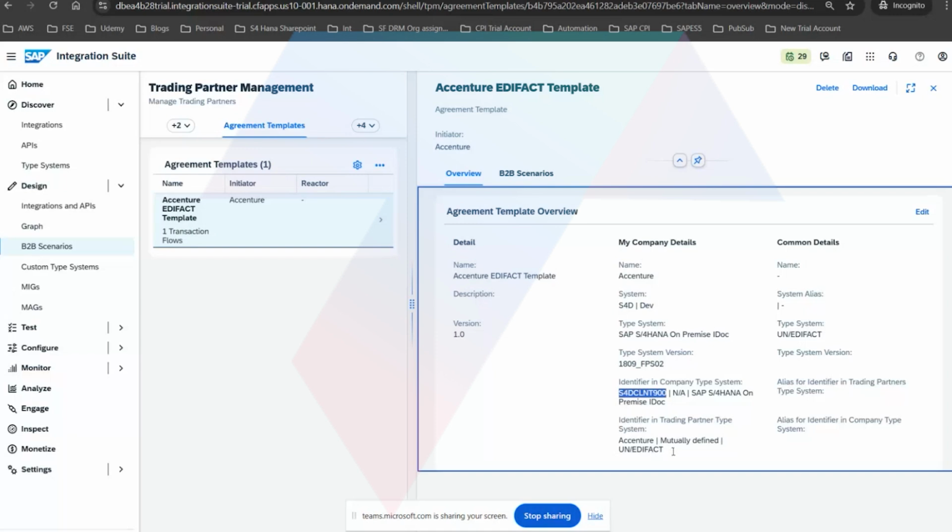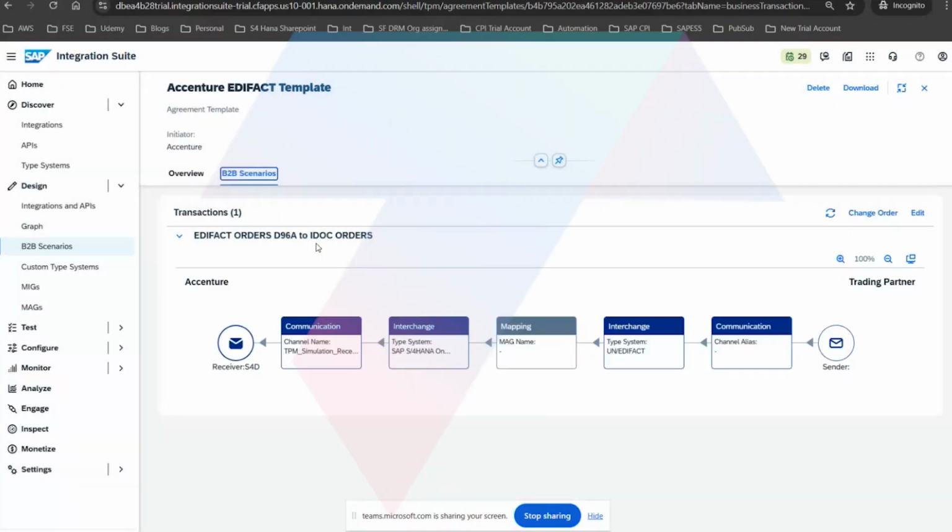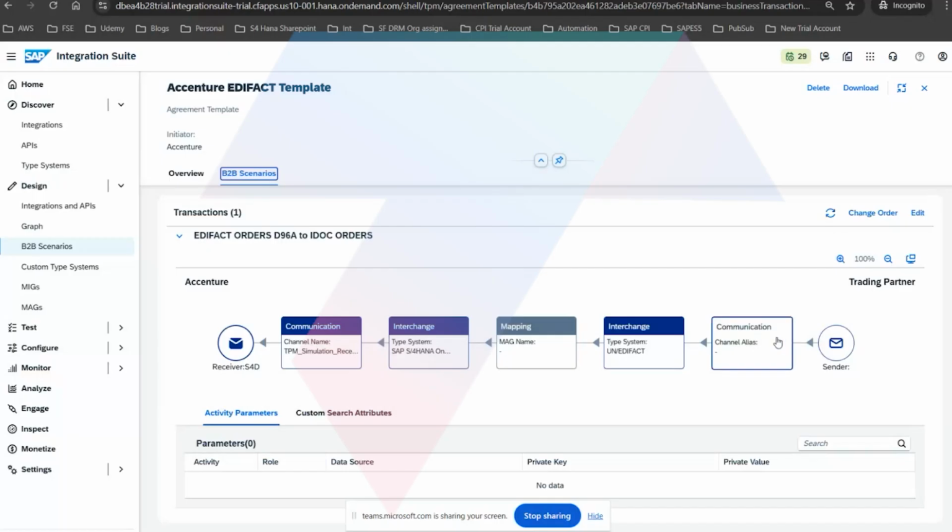In the trading partner, how they identify us is as Accenture, and their type system will be EDIFACT, and that way we'll be converting into IDoc. This alias for identifier in trading partner type system we don't know, so we have kept it blank. Whatever is mandatory has to be filled; if it is not mandatory, you can keep it blank.